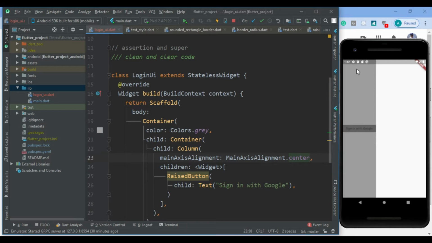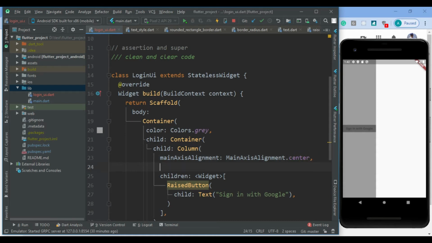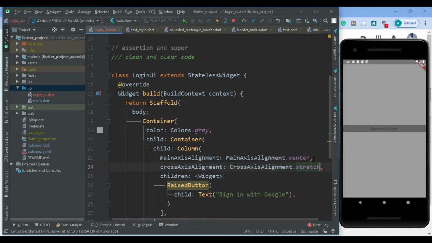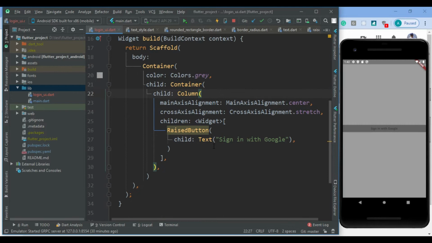Now we want the column width to be the same as the device width, so we use cross axis alignment. Instead of center we will use stretch.